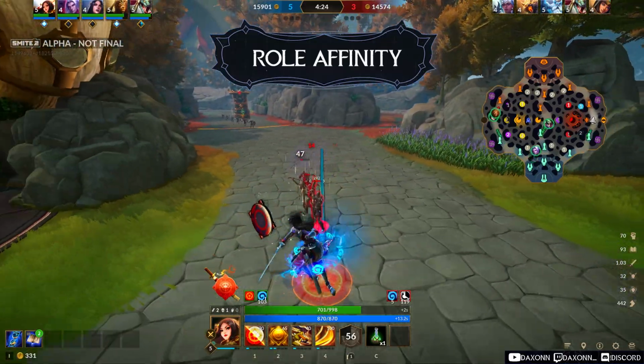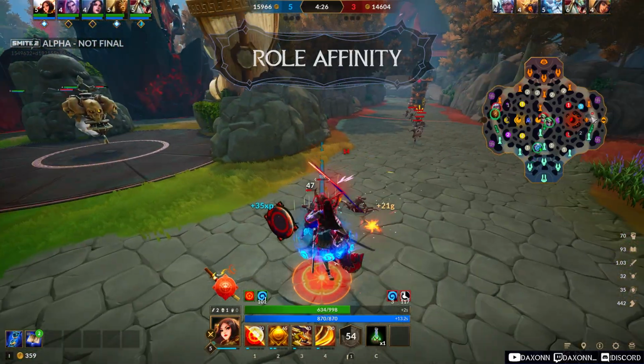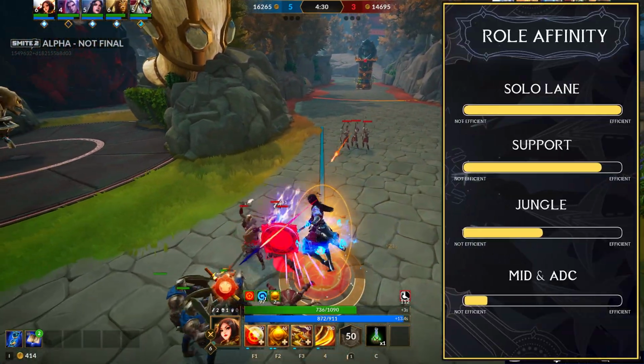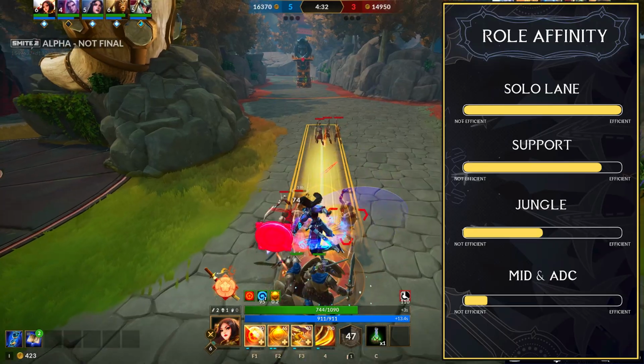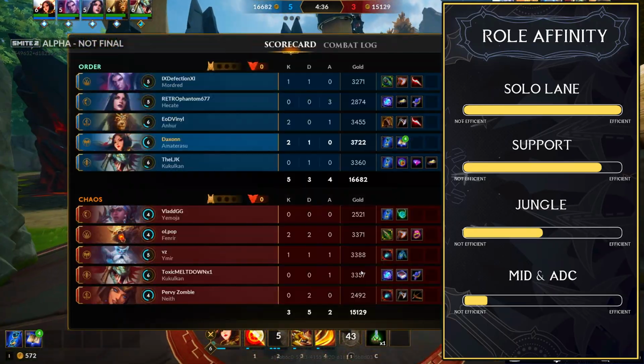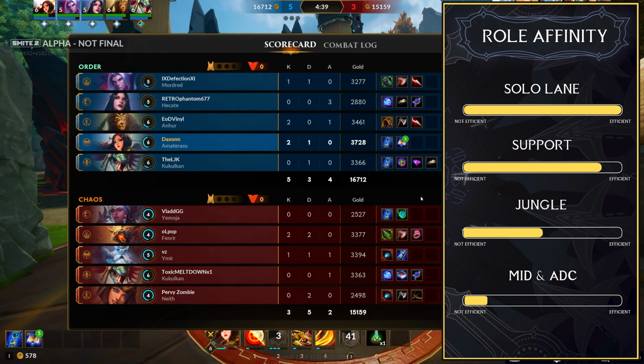Moving on, where should you play Amaterasu? Ama is most effective in the solo lane, where her sustain, wave clear, and frontline potential make her an excellent pick. Her ability to outlast opponents and rotate effectively with Divine Presence makes her a standout choice in this role.